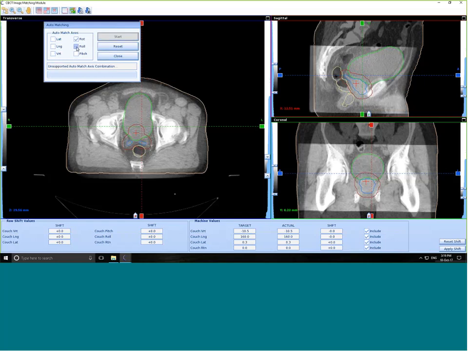And this is the same with the pitch, roll and rotation. You can actually select that and do a pitch, roll, rotational error. So you can start, and then you can also reset. So we can see we get our values here. We don't have the ability to have a 6-degree of freedom couch at the moment, so of course we'd need to reset that and then work again with just our translational errors.